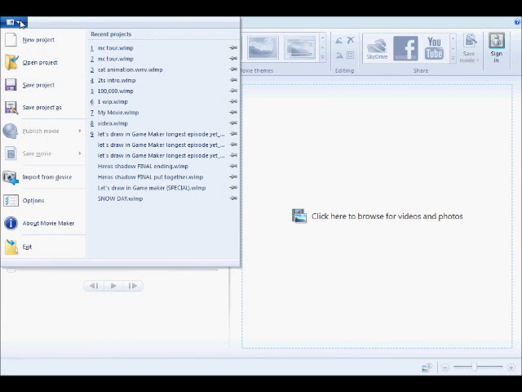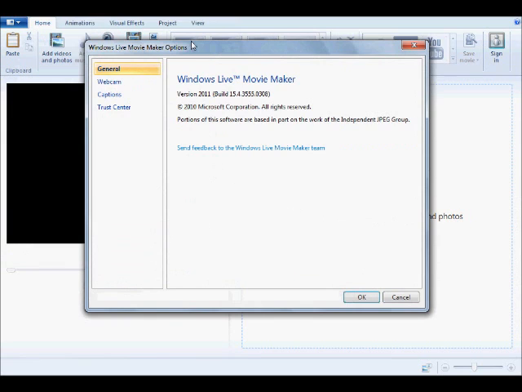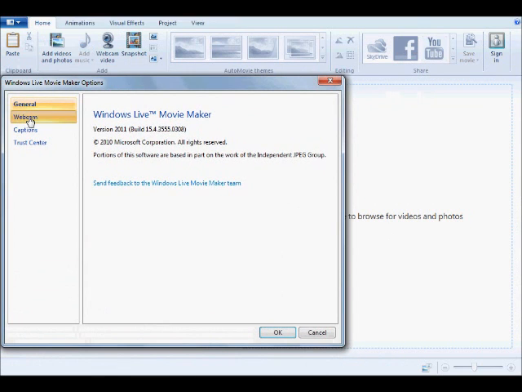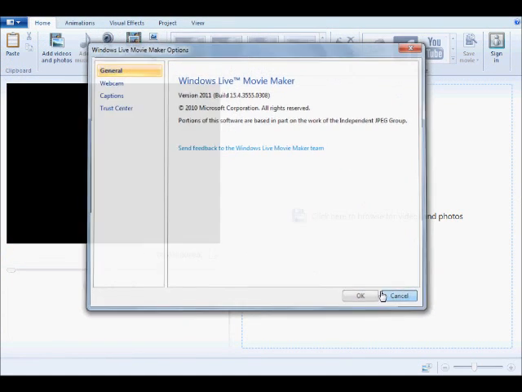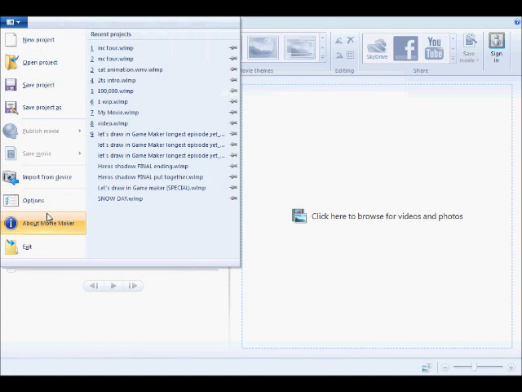I know it took a little long, but I'm hopefully going to get through this a little faster than I just did. Now the About, I believe, yes, it is the same exact thing. I don't really know why they have that there, the About Windows Movie Maker as well as the options, but nonetheless they do. And the exit is pretty self-explanatory, it exits the program or exits the project. I'm not really sure which, but I believe it exits the program, but you can tinker around with that if you like.